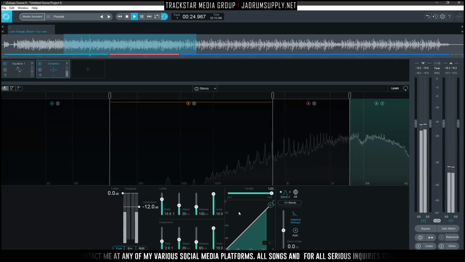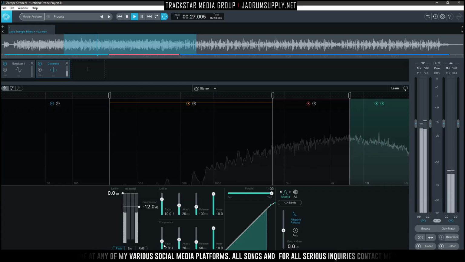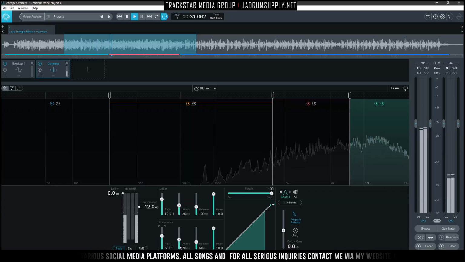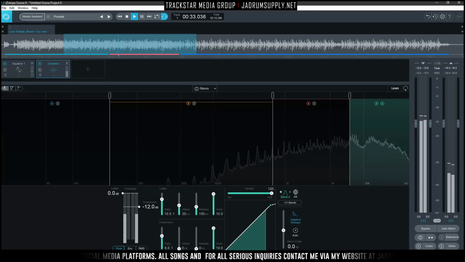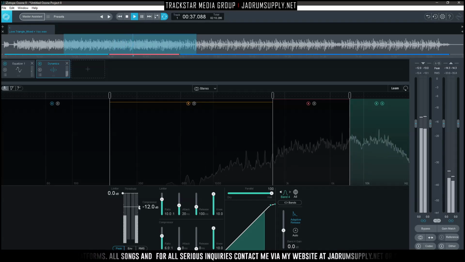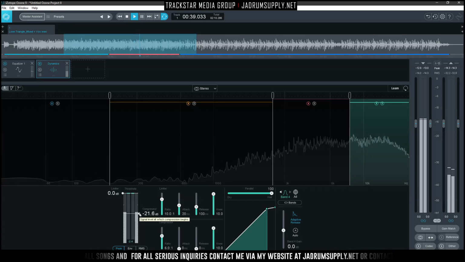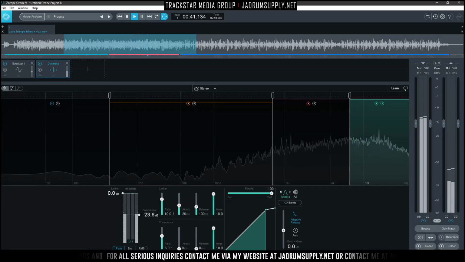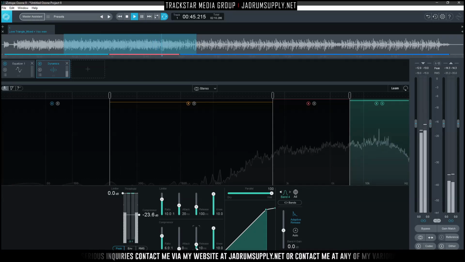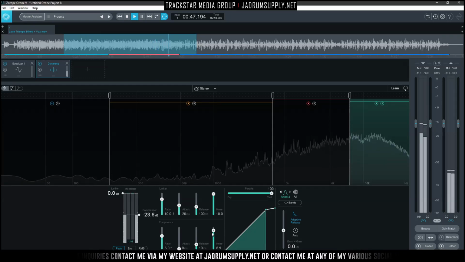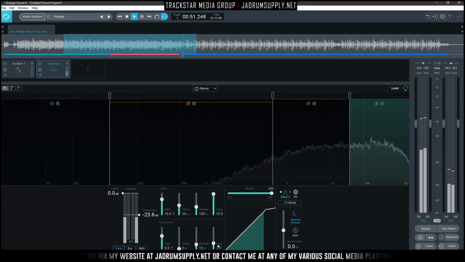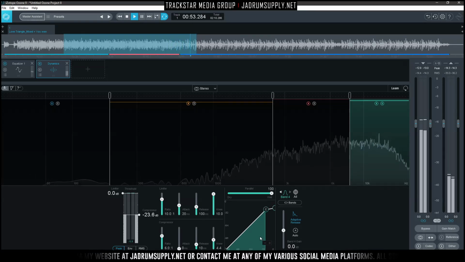Now at the top end, we'll do a little bit more drastic compression. I'll do 6 to 1. I'm going to do attack super fast, but we're going to release super fast as well, because it's brighter, it's more information, much more sensitive information. Actually, we'll put the release at 10 milliseconds, so it's not too choppy. We'll make the knee a little bit rounder, a softer knee, so it does not just compress every single thing.